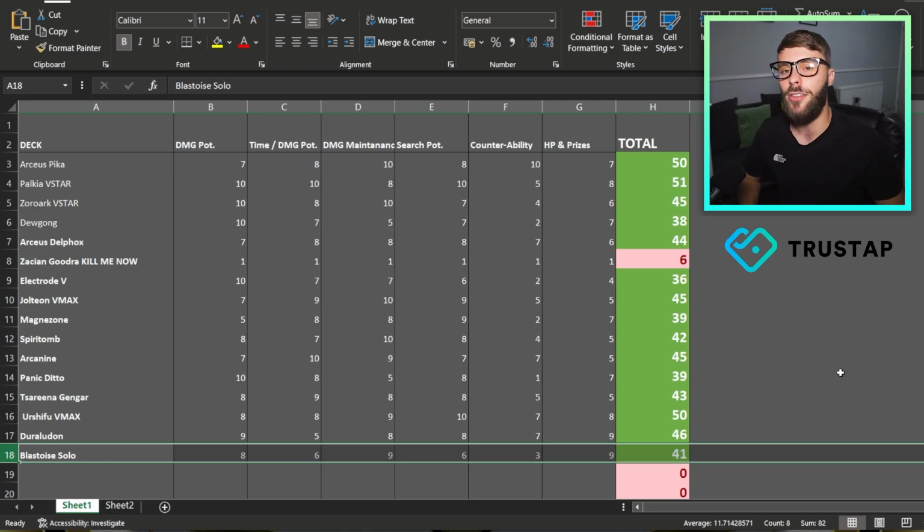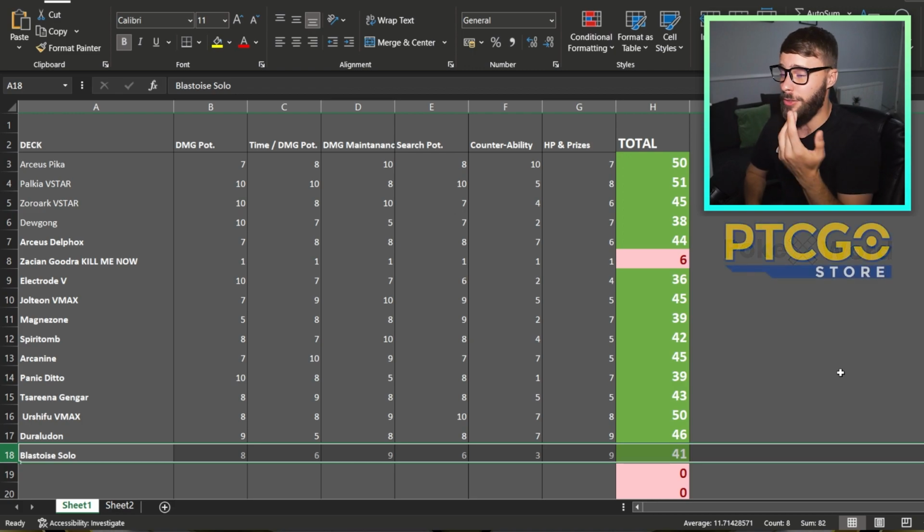Especially for a single prize, especially for a card that can do some bench damage, can poke on the bench as well with the ability. Honestly, I really like the damage output, and the numbers can really work out, as you may have seen in that Arceus Pika game. If we could have done the Lapras, that would have been a perfect 100 for a KO. So honestly, the numbers work out really, really well, and I do like that. So it is an 8.